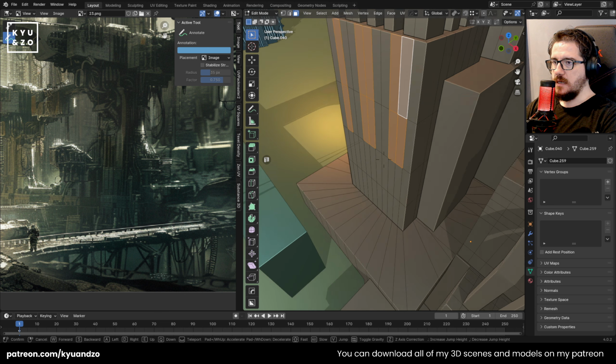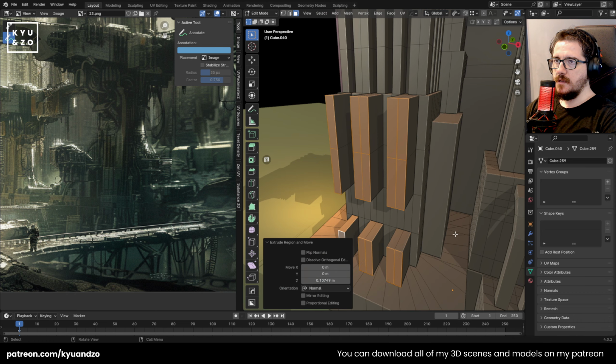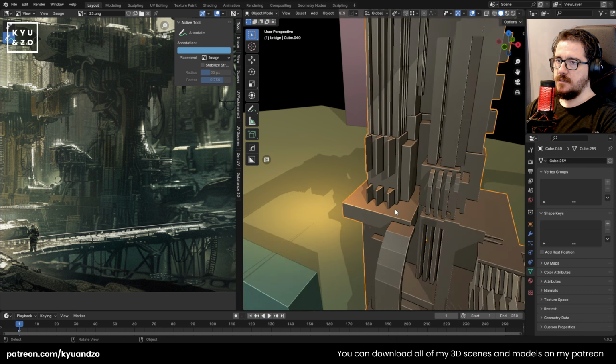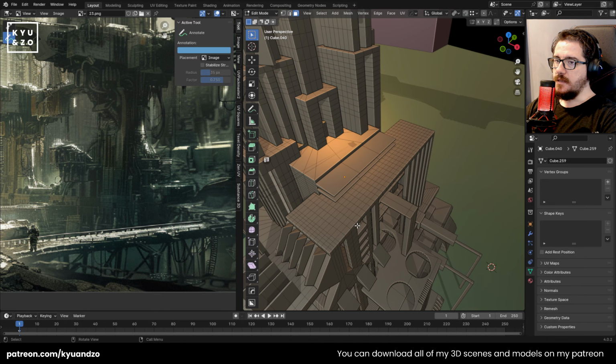It's nothing special and difficult. Just make an extrusion and a couple of spikes and it will look similar, and that's all.